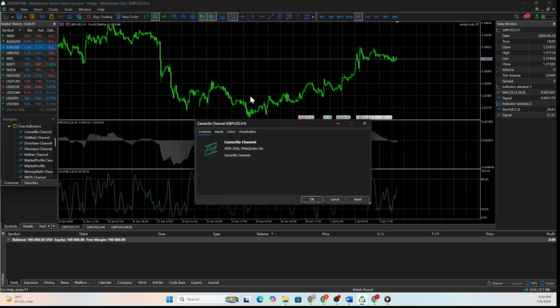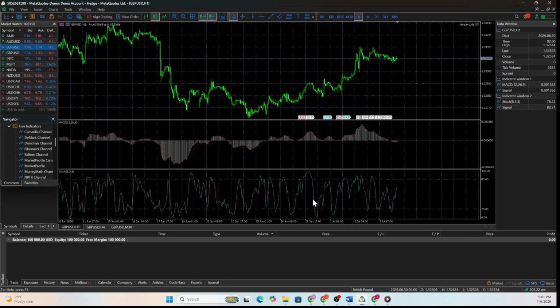After you do that, a settings window will appear. Inside this window, you'll be able to see the available parameters for that indicator. If you want to make changes, adjust the parameters before continuing. If you don't want to change anything, you can leave the default settings as they are. Once you're finished with the settings, click OK. After clicking OK, the indicator will be added to your chart. You'll then be able to see it displayed on the chart according to the settings you selected.